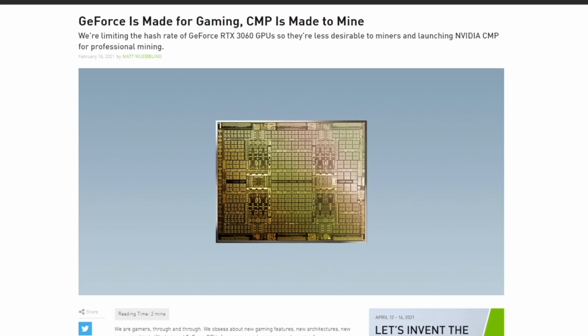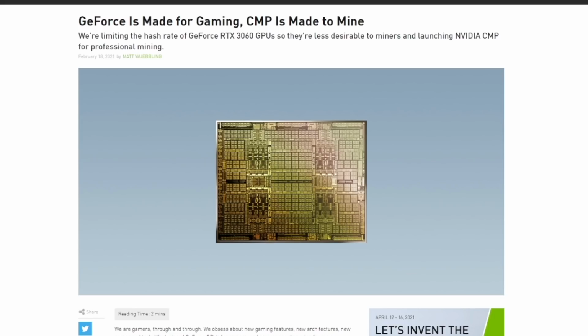So NVIDIA put out a couple statements today, and it's all around mining and what they're doing to get GPUs in the hands of gamers. Because as we all know, GPUs have been super hard to get, and here we are again where miners are getting the bad rap for it. I know Ethereum mining is crazy profitable right now, so miners are definitely, including myself, buying as many GPUs as they can get.